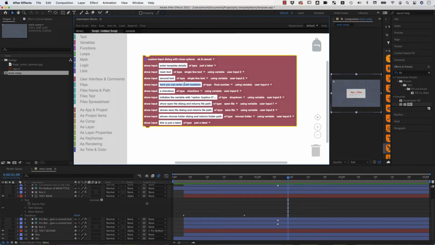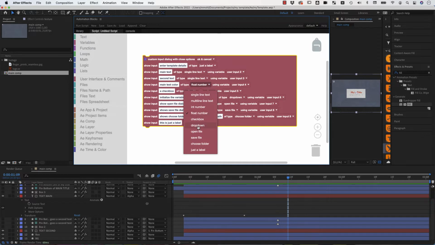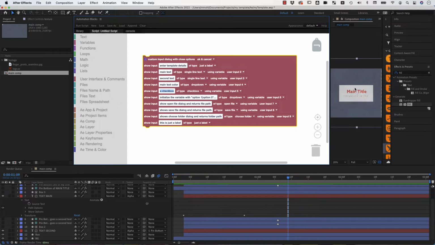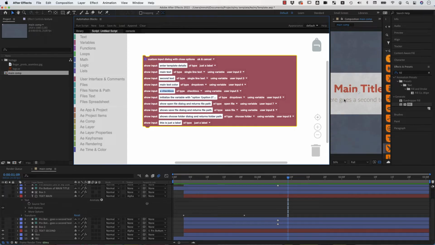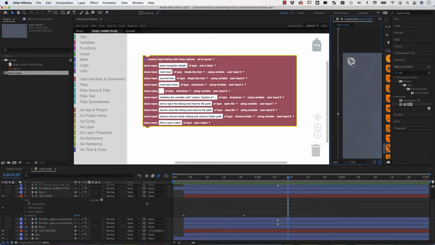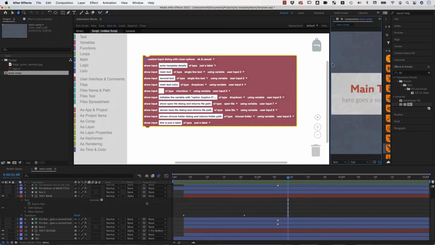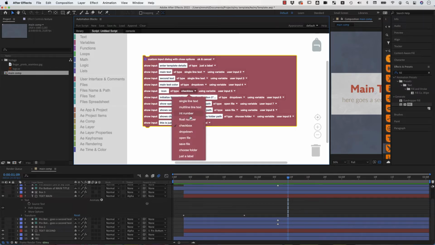And then we want to have a drop down for the color, which we give the name main text color maybe. And here we choose, it should be a drop down. And after that, we maybe also want to pick the icon here. So far we've got our main title, secondary title, and then our design also has this icon here, and we want to replace this icon. So what we want to do is to give here an input where the user can choose the icon, and you should be able to choose a file here. So we choose here an open file input for this.